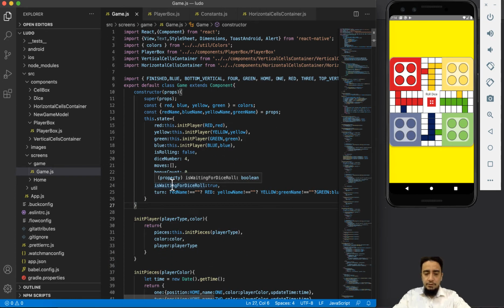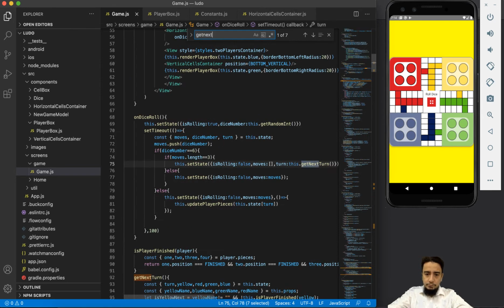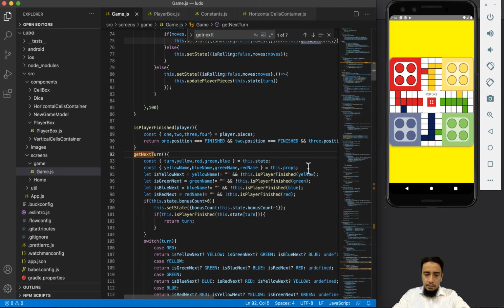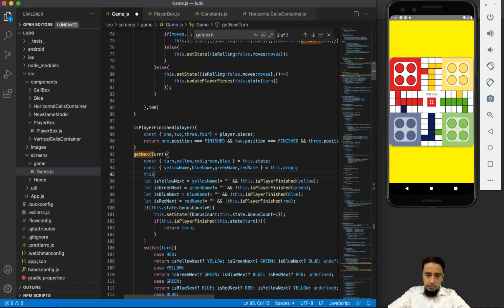Let's update some functions where we need to update this field is waiting for dice roll. So let's update get next turn. So whenever this function is called get next turn, we should update the state is waiting for dice roll to true.